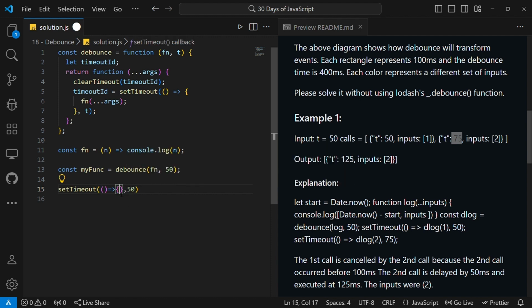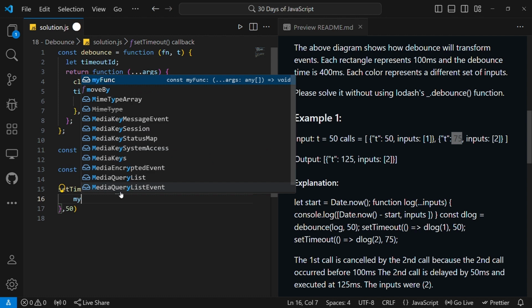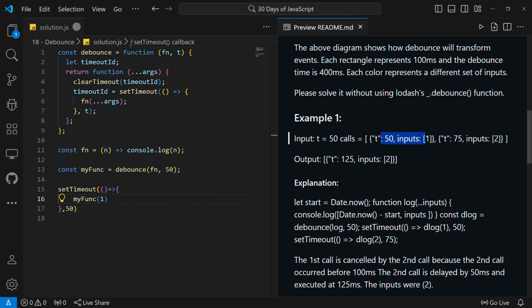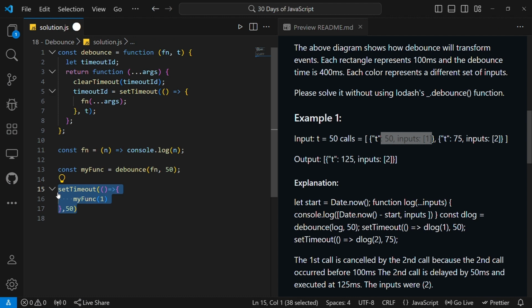So after time 50, I want to call myFunction with the input 1. Then at time 75, it should be 2, so I'll just duplicate this code, change the time to 75, and change the input to 2.